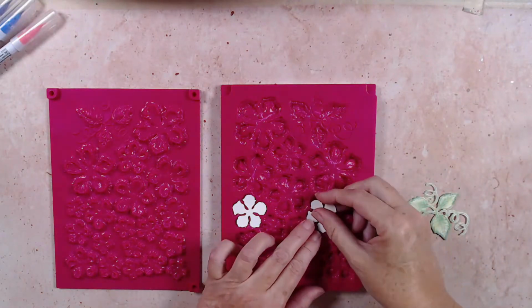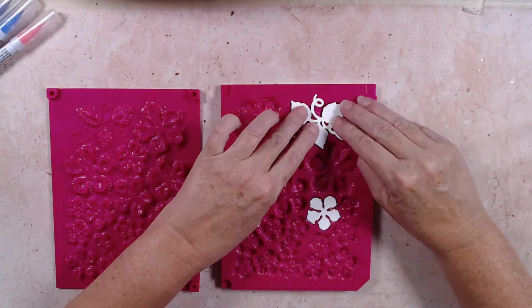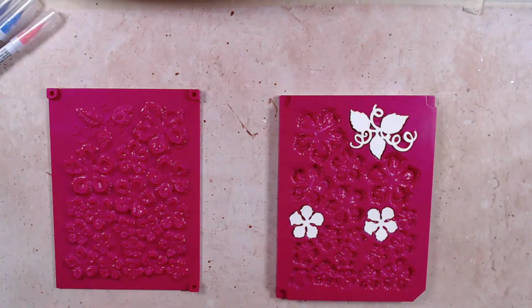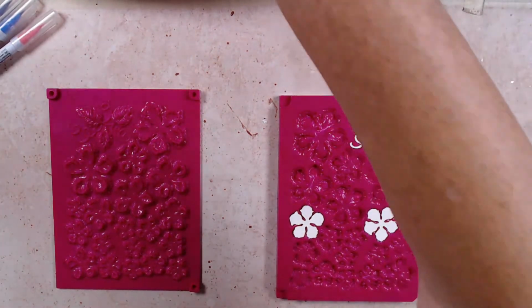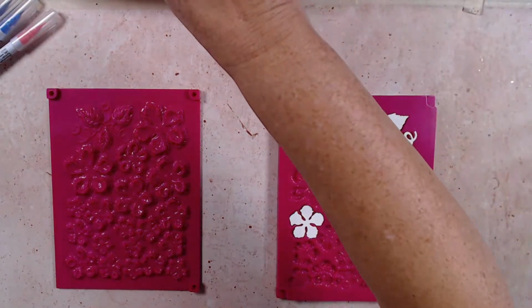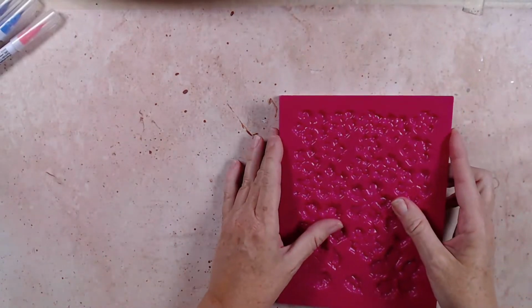There we go, right there. And then I'm also going to do this leaf, and you lay that in. Now you're going to want to do all of your petals, so go ahead and stack those up. I'm going to use my water spritzer bottle here and just give them one spritz of water, and put the lid on.